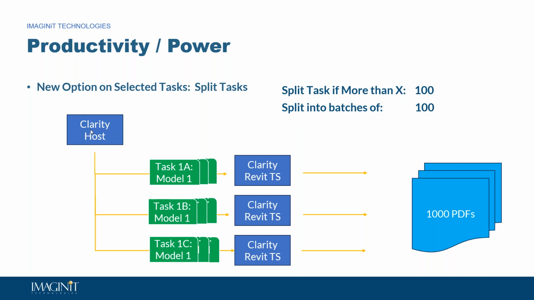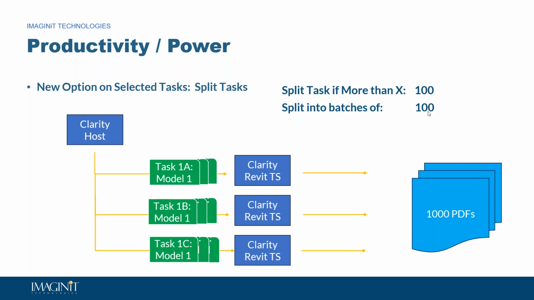And so instead of one task flowing to one task server, we would see one task go into one task server, but when it opened the bottle and saw how big the list of sheets was to process, it would divide and conquer. So you'd wind up with separate tasks, breaking it up into pieces, batches of 100, and those tasks would then get divided and claimed by other task servers in order to do the actual work that needed to be done.